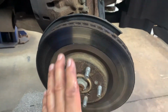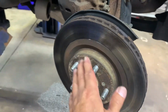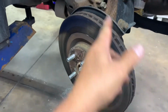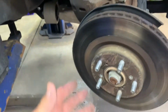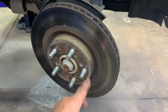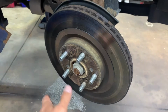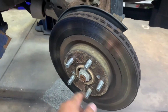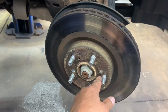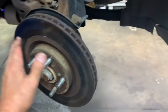And then when you get the rotor off, you want to clean up the hub. Get all that rust off that hub, because you don't want that hub having high-low spots and cause the rotor to walk like that. If it walks like that, then you're going to feel that through the pedal. And it'll give you a brake pulsation or bad feeling on your brake pedal. So make sure your hub is clean. Then put some anti-seize on the hub, a fine layer of it. Then put your rotor back on, put your little screws back in if you got them out. If you can't get them out, you have to chisel with a little chisel in the direction of removal. Okay? So that's good.